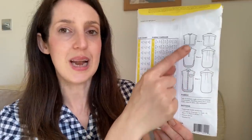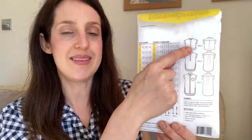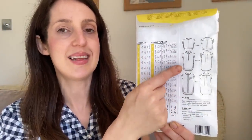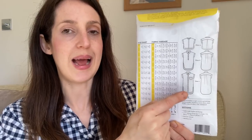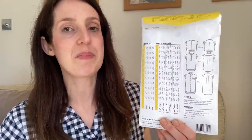There are three different length options: a cropped length, a tunic length, and a dress length. Then there are three different placket options: a hidden placket, a pop-over placket, and an exposed full placket. There are also two different pleat options — an inverted pleat and a box pleat — two different collars, a band collar and a full collar. So you can have a lot of fun mixing and matching the different options.